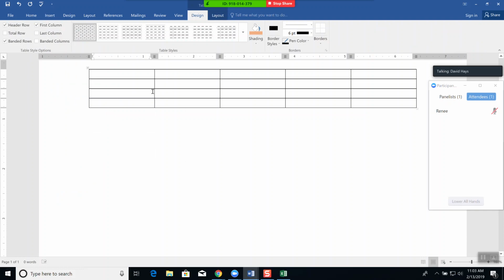Now, if you're going to do a bunch of calculations where you're adding together columns and so forth, you should be doing that in Excel. I think tables in Word are more for formatting, lining things up easily. If you find yourself struggling with lining up columns and so forth, tables does it perfectly.